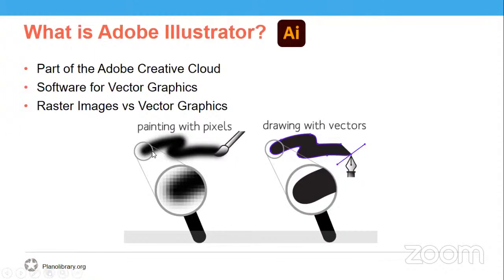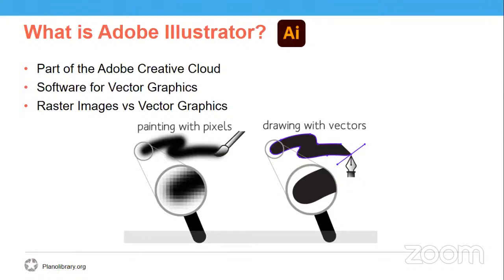Photoshop is a raster program, and it works with pixels. And you can see here, if you zoom in really close, that the pixels will start to show, and you'll see this grid of different colored squares. However, vector images are all based on mathematical formulas, and when you zoom in, they still maintain their crisp clarity. At least they do inside a program like Illustrator, and if you save them as a scalable vector graphic.